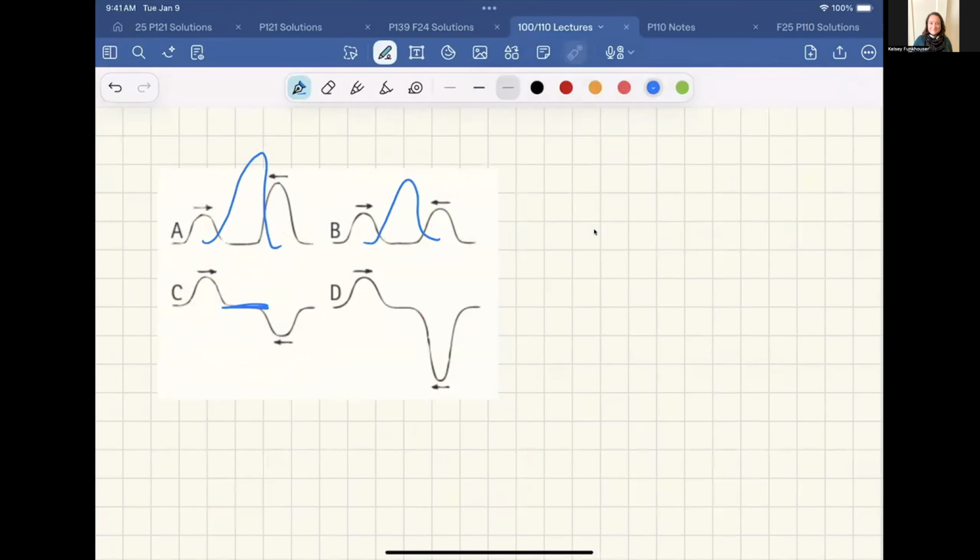That one's easy. And then this one, we have some destructive interference here too, but we have a bigger wave on the bottom and a smaller wave on the top. So we're just going to subtract this much from the lower wave. So really, we'll just end up with the smaller wave upside down, like this. Okay, I hope that makes sense. I know it could be a little confusing. I kind of wanted to introduce these ideas before I give you an activity with them, but we might have to come back to them, and that's okay.